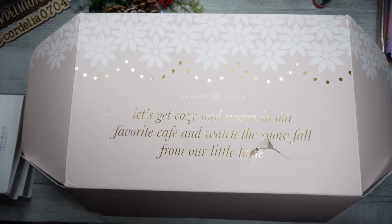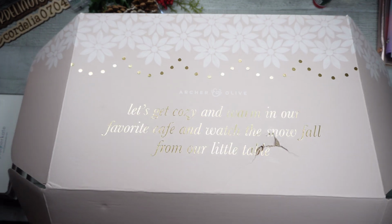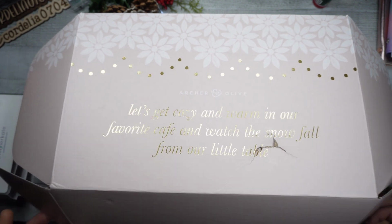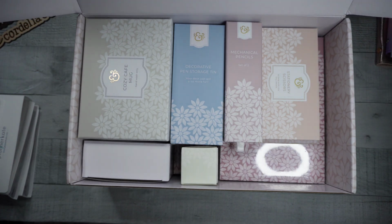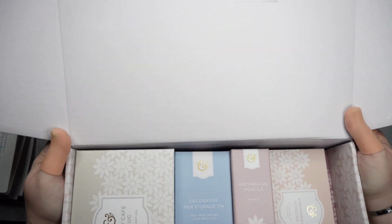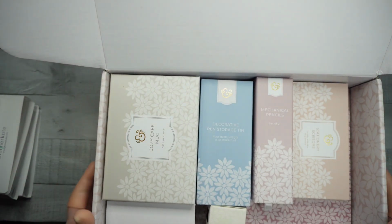It got a little damaged. Nothing inside is damaged, but the box is damaged, and I usually like to keep the boxes, but I don't know, that's not going to look so great. And there's nothing on the inside because they put it on the outside this time, and that did come, I don't know if I can get it on camera, it did come all the way through the box. So that was upsetting, to say the least.